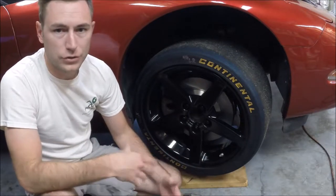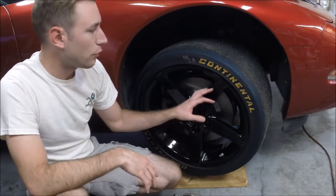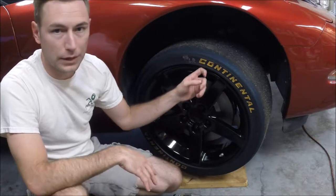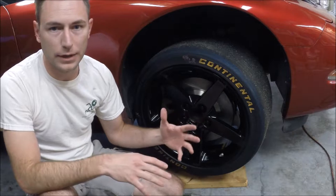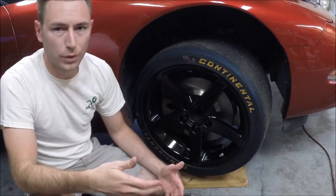As you start getting faster and get a little more experience on the track, you'll want to step up to a more dedicated track day tire. If you're going to run in a particular class, your tire choices are going to be dictated by the tread wear rating you can run. Are you going to run an R-comp type tire? A 200 tread wear rating? If you're driving to and from the track, that's going to be one consideration.